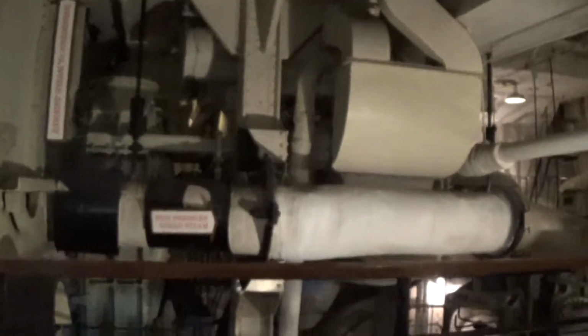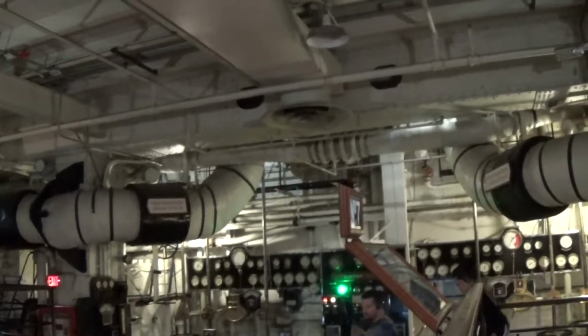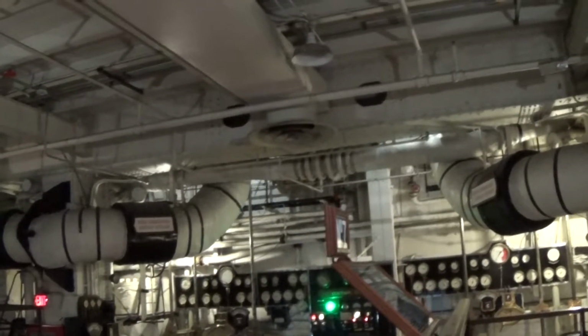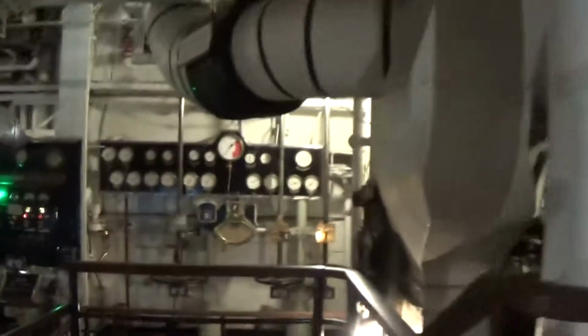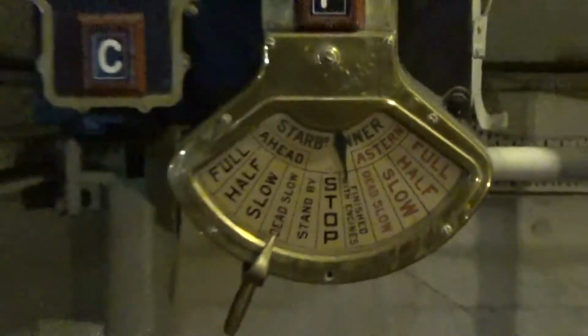Welcome to the operator. My name is David Main. I was engineer officer from 1959 to 1960, operating both forward and after engine rooms, and also number 1 and number 5 boiler rooms. The boiler rooms and forward engine room have been removed. The after engine room, propeller shaft tunnel and steering gear can be seen on this tour.